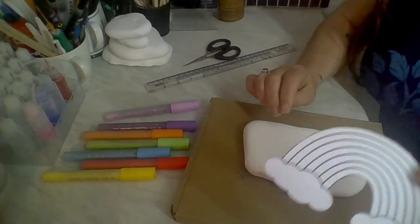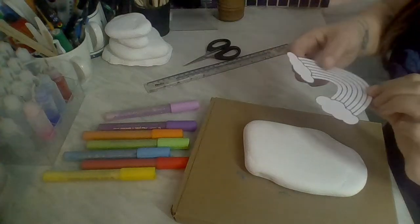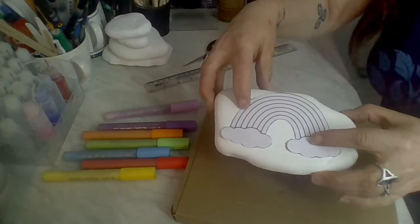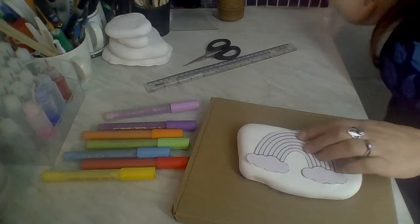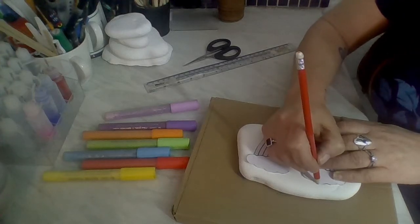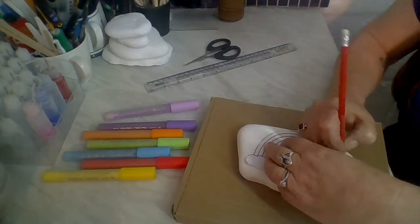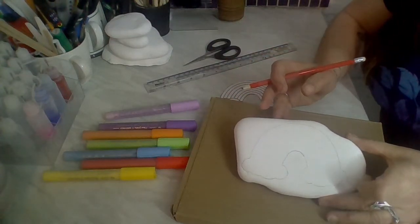Now that it's all cut out. Oh, hang on. There we go. There we are. That's better. Just put it on our rock and hope it fits. And it does. So I'm going to take my pencil and I'm going to draw around the outline. I don't know if you can see that, but that's basically the outline that we need.